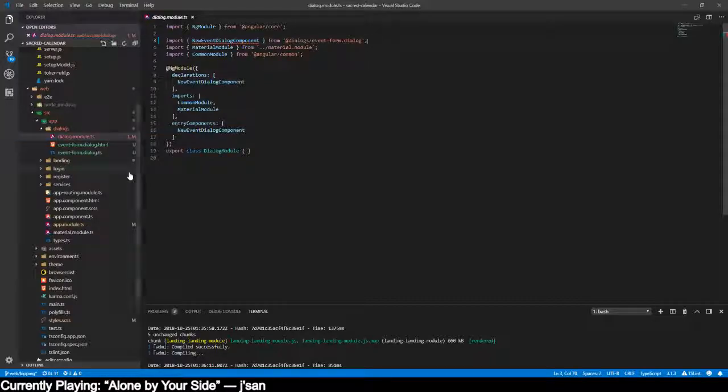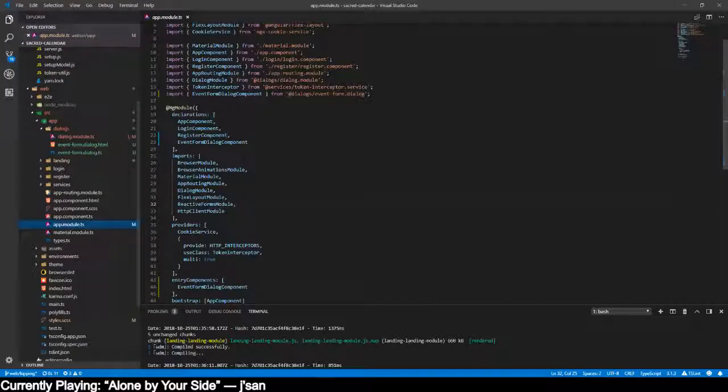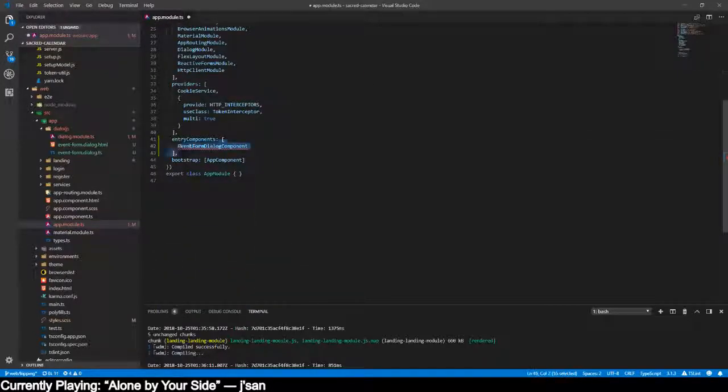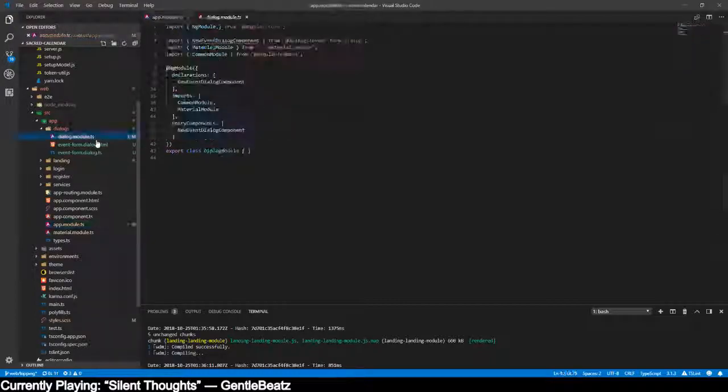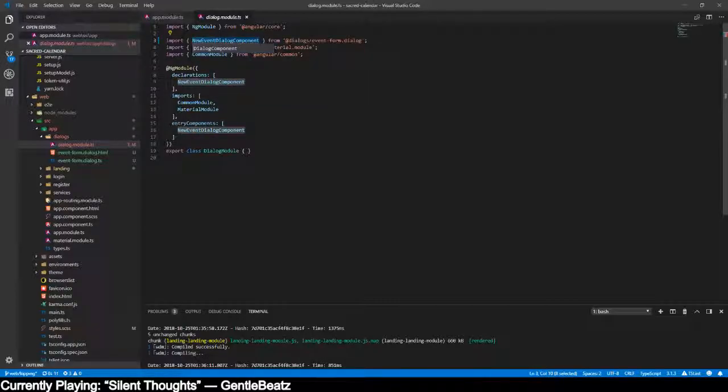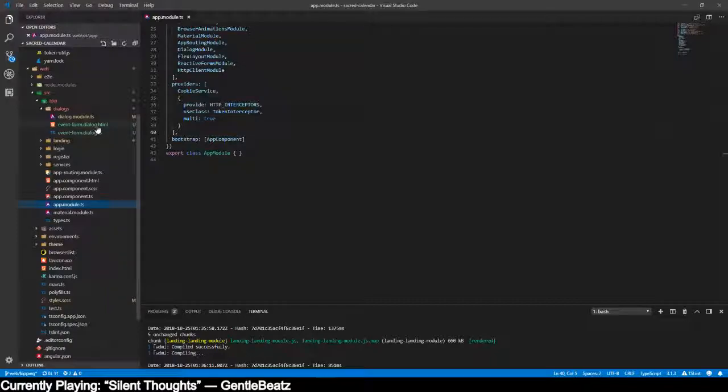Oh, I put that in the die. God damn it. Get rid of it here. Get rid of that. Forgot I had a dialog module. Stop. Event form. Okay, cool. Now we're good.